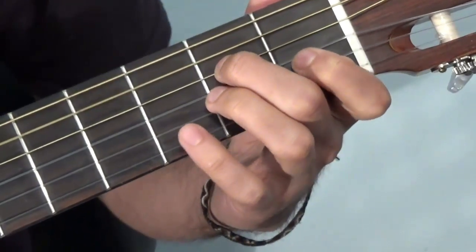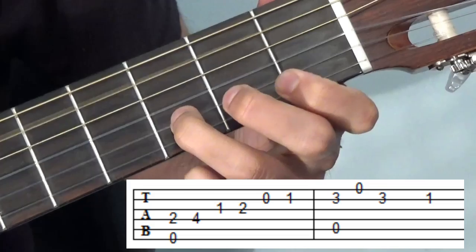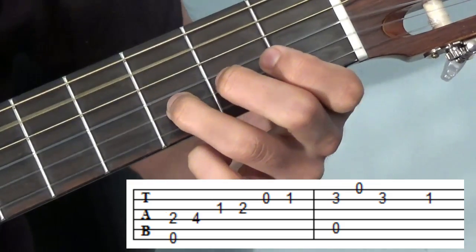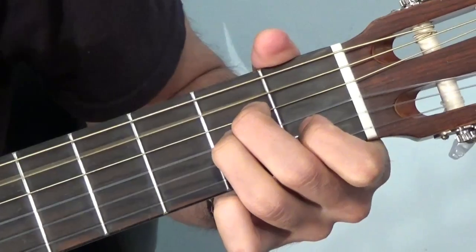So that's what we have, the E string, then the A string. Play that twice. And now we're just back into the main theme again.